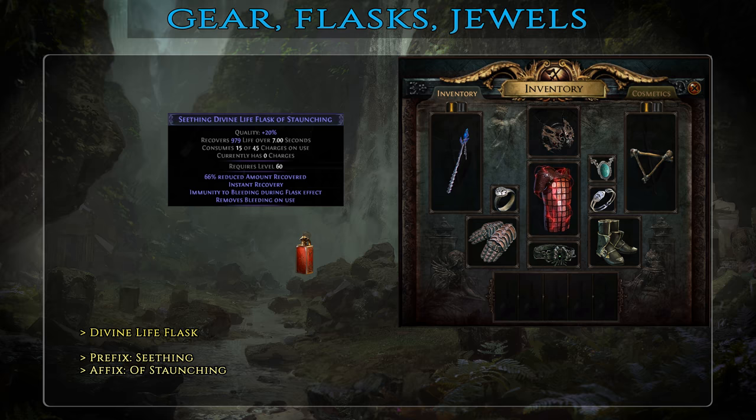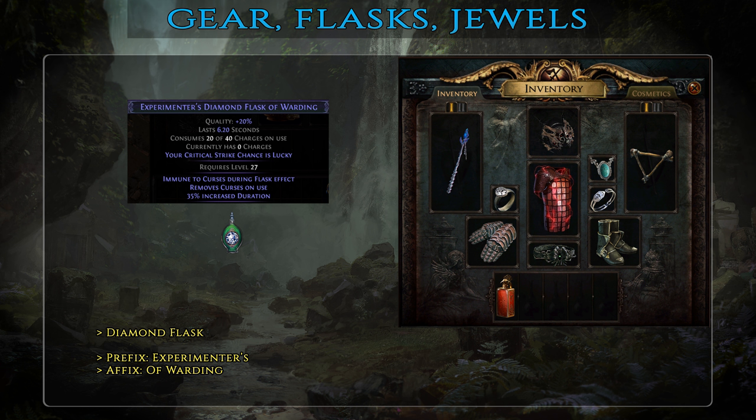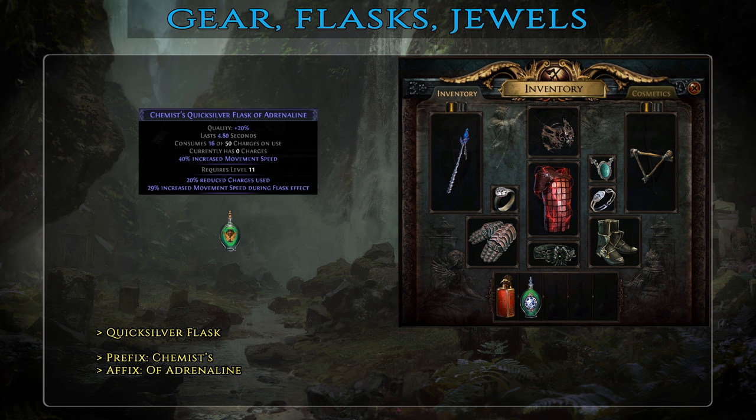Second one is an Experimenter Diamond Flask of Warding. Lucky crit chance means the game will roll twice to determine if a hit is a crit and then applies the best result. In practice, this means you get a much higher effective crit chance while the flask is active, so make sure you use it constantly. Warding suffix is also mandatory while mapping for curse removal and immunity. Third is a Chemist Quicksilver Flask of Adrenaline to help you move around faster. This greatly boosts your overall efficiency and makes for a much smoother gameplay.